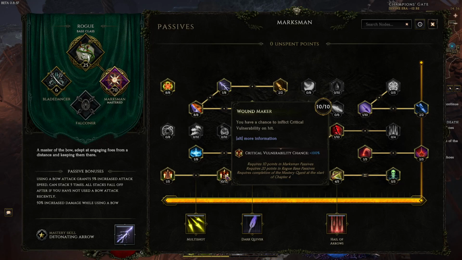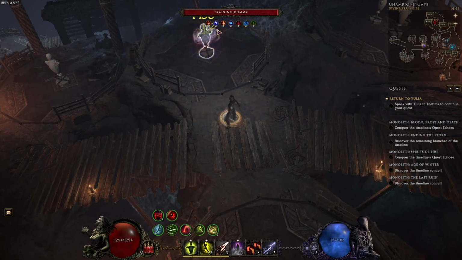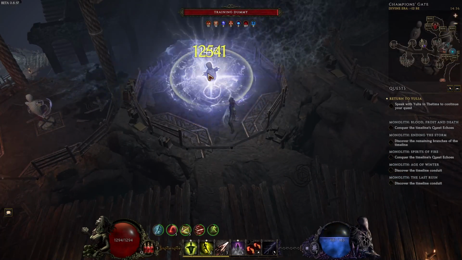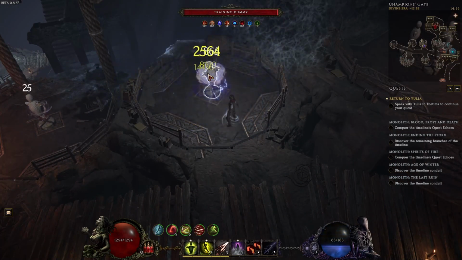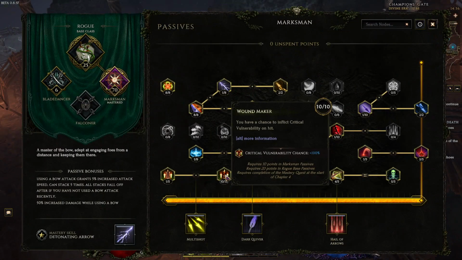The fix will probably come later. This will basically allow you to perma-crit after a couple of seconds. Once the crit vulnerability shred is on top, you always see those yellow numbers, and those are your big damage numbers. Super easy for Marksman to crit. Make sure to reach this point as early as you can.